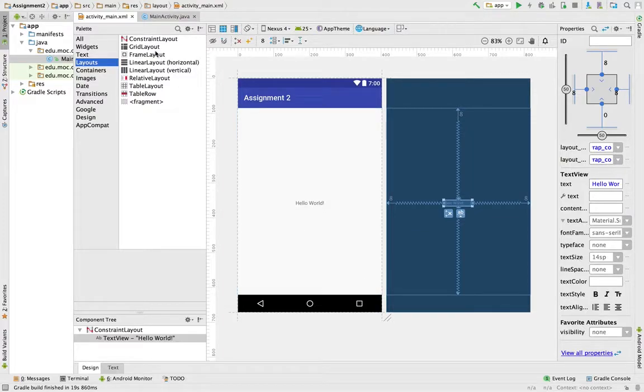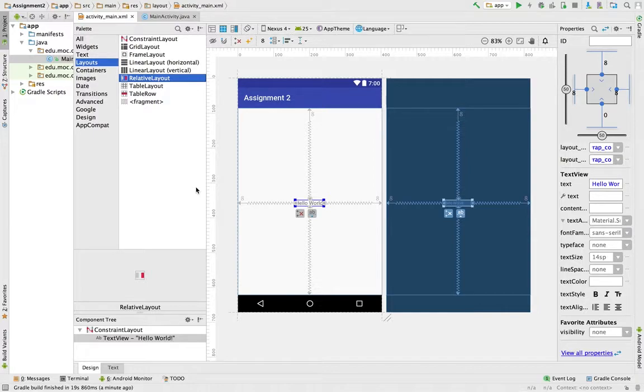Then there is the linear layout. The linear layout adjusts the objects as a linear list. It goes on adding itself. Then there is the relative layout. The relative layout is one of the most widely used layouts in Android designing, because it gives you the independence of keeping your elements wherever you want.